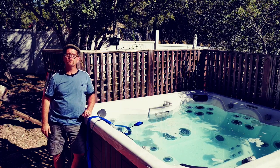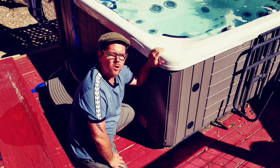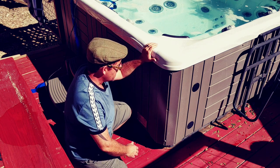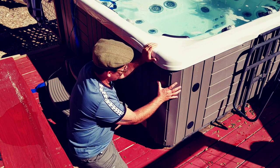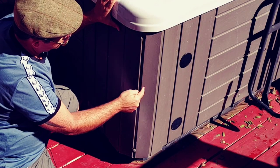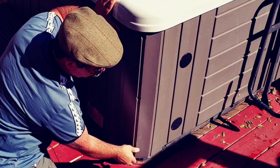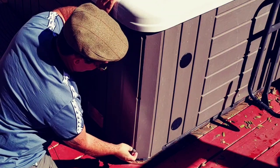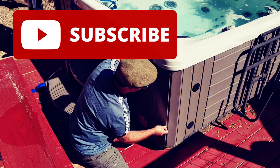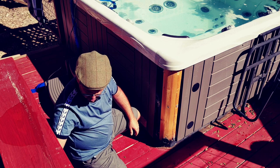Let me show you how to hook up the garden hose. Every hot tub is going to be a little different — yours might not be exactly the same as mine. Mine has plastic siding, and the first thing I have to do is take this corner panel off, which is easy to do with these thumb screws. Normally there are three of them. I'll just take those out — it shouldn't require anything other than your hands — and then take this panel out and set the screws aside.